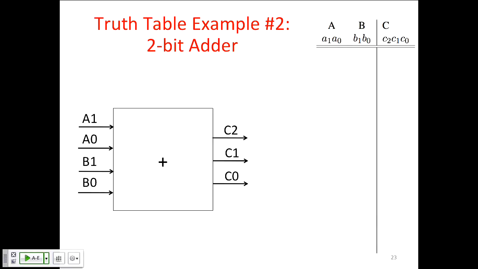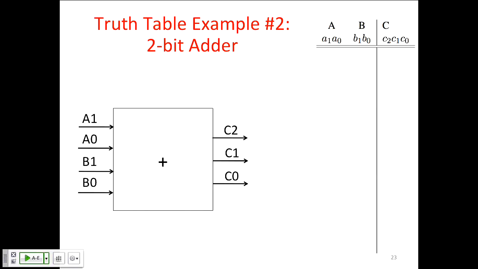Let's do another example of a truth table. This is for an adder. All the arithmetic operations you want are just combinational functions of their inputs, right? So if I have a 2-bit input where A0 is the low bit of the A side and A1 is the high bit, similarly for B0, B1, and I add two 2-bit numbers together and I want an output that doesn't have an overflow, I'm going to need 3 bits to represent the output, right? Because what's the biggest number I can hold unsigned in 2 bits? 3, right?